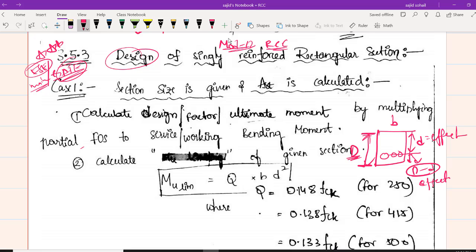or you can call it your effective cover. So total depth minus effective cover आप कर लोगे तो आपको क्या आ जाएगा? effective depth small d आ जाएगा. I hope it is very clear for you. Not at all a problem, right? So this is some basic thing which you have to keep on repeating so that you won't be confused.